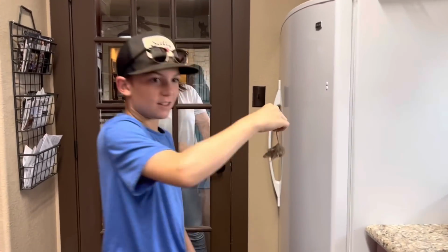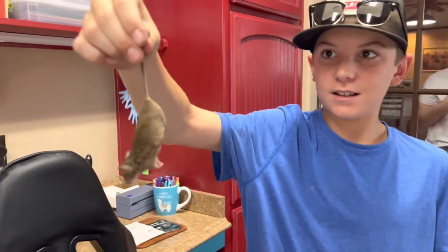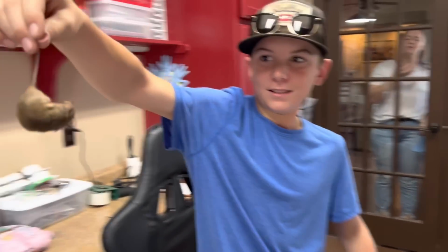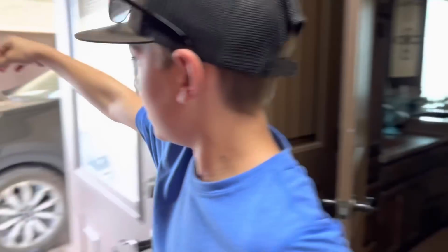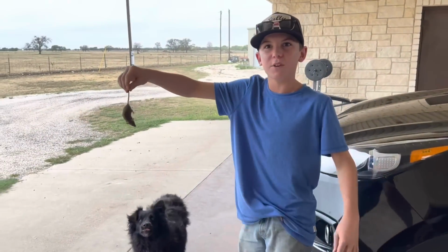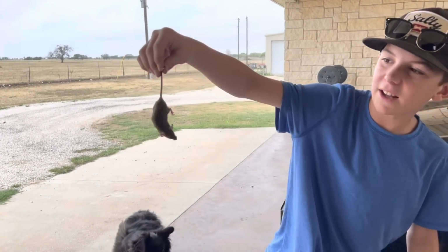Clancy, let me see him. Where did you catch that little guy? Hold him nicely. No, it's going to bite me. No, he won't. Hold him nicely. You're going to break his tail off. I don't want it. Kylie wants you to go put him in her gerbil cage. I'll put it in your cage. Bring it over here. Hurry. Come on. Get everything out. I'll put it in there.